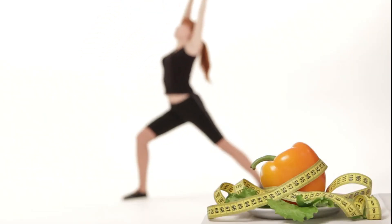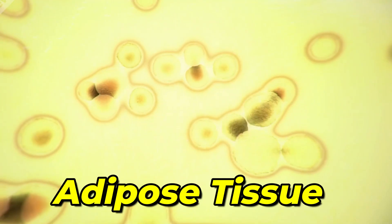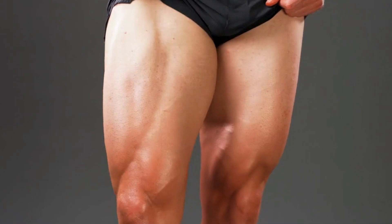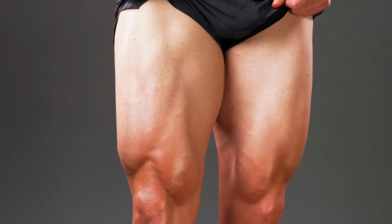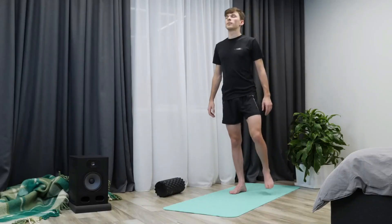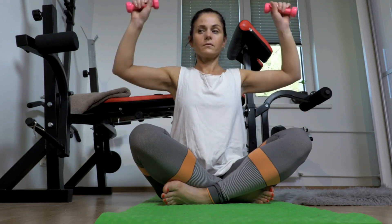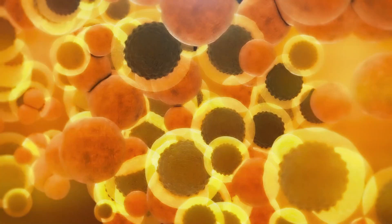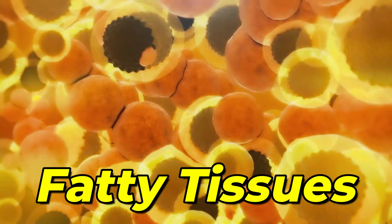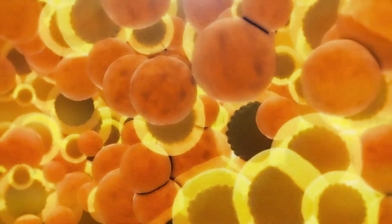Let's approach this with two perspectives: things we need to do to lose fat, and analyzing the adipose tissue when we burn the fat and thin it out. Let's dive deeper into the fatty tissue, the adipocyte cells, and the triglycerides. If you want to focus on your quad muscles — the ones on the anterior thigh — while working out, these muscles need extra energy, which can be pulled from fat stores such as fat present over the abdomen or the shoulders. Fatty tissues are made up of adipocytes or adipose cells, which store fat, and this fat is stored as triglycerides.